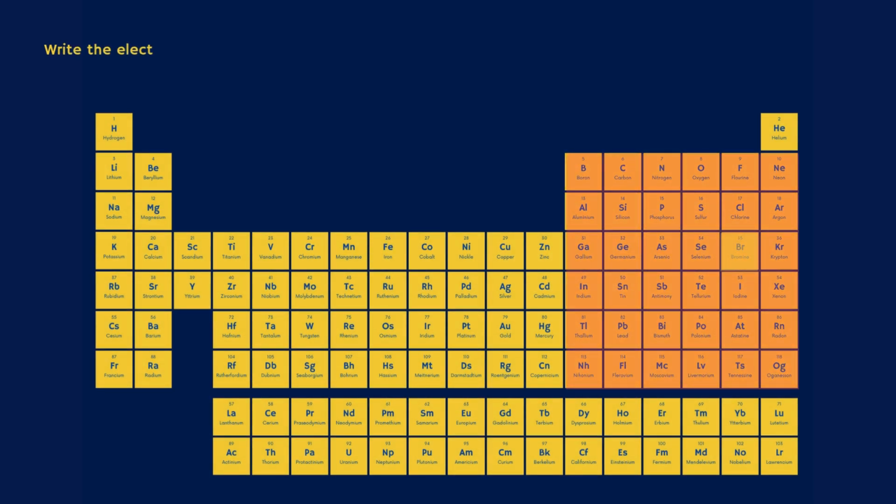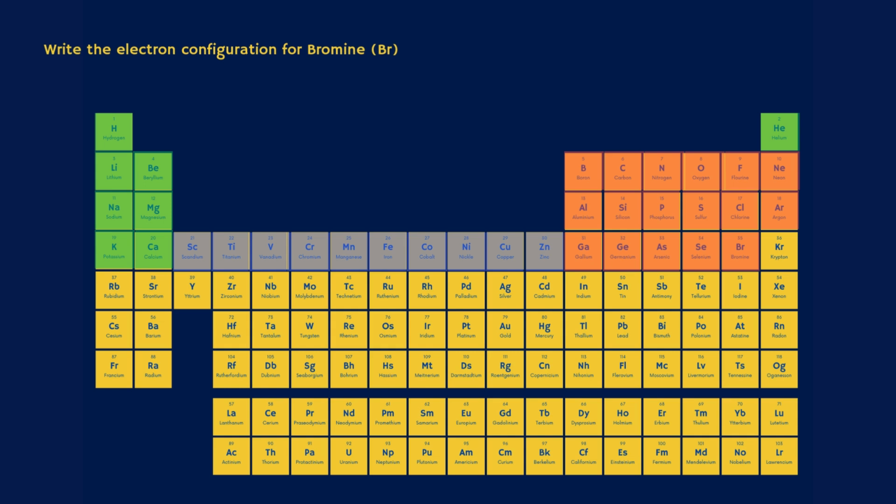For our last problem, let's try to write the electron configuration of bromine in the shorthand form. Bromine is located here in the p orbital. To get to bromine, we go up to the 4th row of the periodic table. Like with cobalt, our nearest noble gas is argon. We then continue writing the configuration as normal.